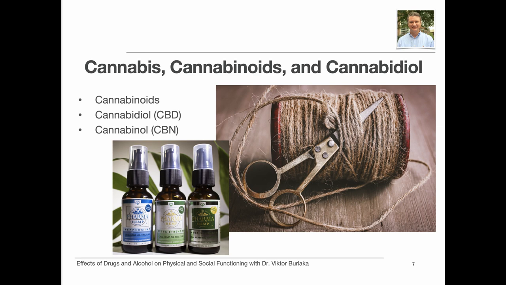Cannabis remains a schedule 1 drug in the US. Cannabidiol, or CBD, is a cannabinoid naturally occurring in cannabis plants, including hemp, although it can also be synthetically manufactured. CBD does not produce the psychoactive effects seen with THC, seems not to have the abuse potential seen with THC, and appears not to affect heart rate or blood pressure under normal conditions. CBD may prove helpful in treating opioid, cocaine, cannabis, and tobacco addiction. Cannabinol, or CBN, is a cannabinoid with weak psychoactive potential — much less than THC, from which it is made. It is interesting because it has effects on immune and inflammatory processes rather than psychoactive effects.